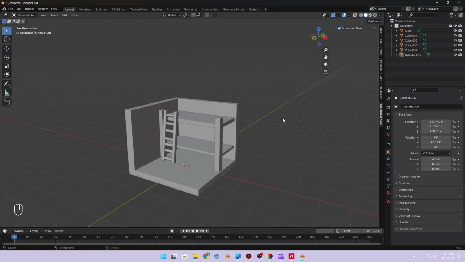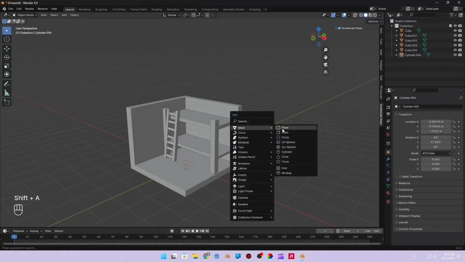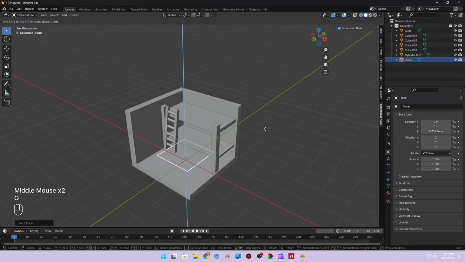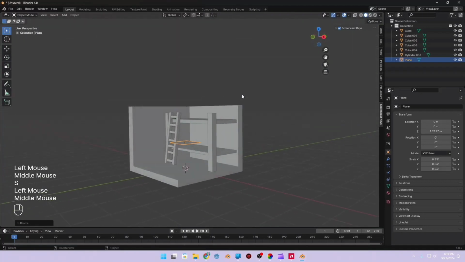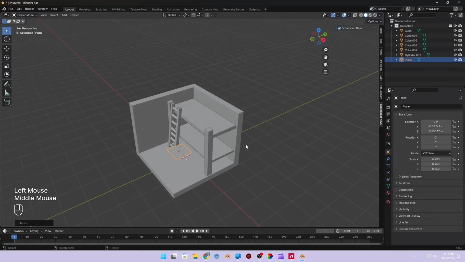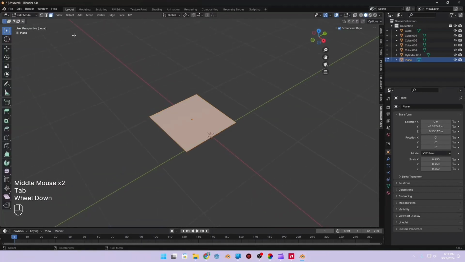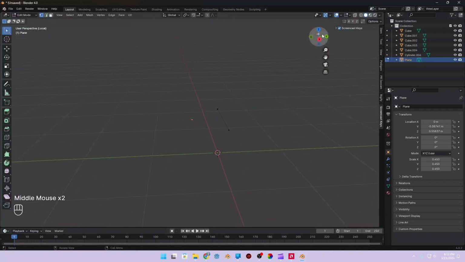Now what we're going to do is, let's see, what do we want to create next? Let's do the chair. We're going to press Shift A, and this time we're going to add a plane. And we want to scale it down just a little bit to around the size of the base of the chair. And then we're going to press / on your keyboard to completely isolate it from everything else. And tab in the edit mode, go to vertex mode, click these two vertices, press X, and then delete the vertices. Now we just have these two vertices.